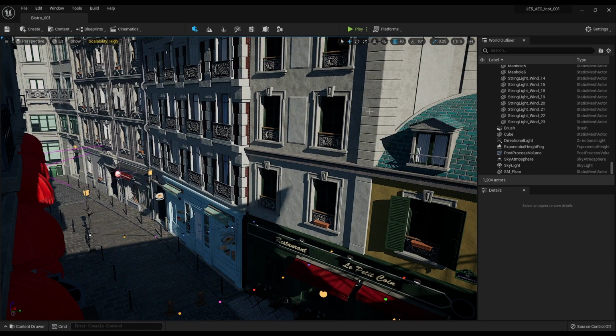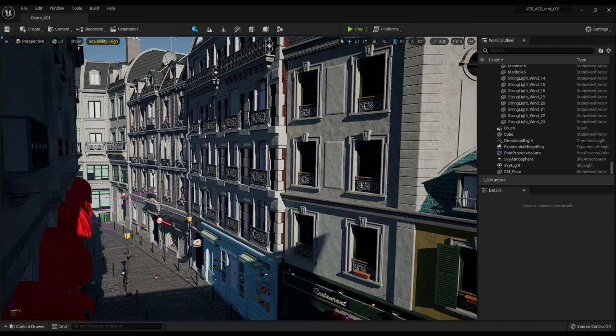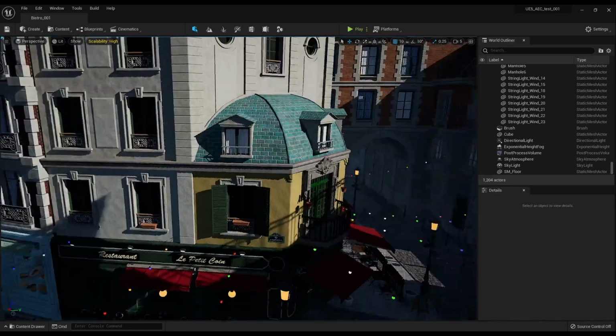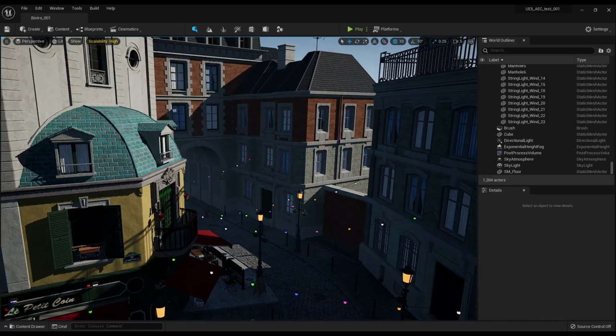So you're having to do a draw call for each material per object. But if you're only doing it once in the entire scene, you're really going to save yourself a lot of time and effort, and also save yourself a lot of optimization in terms of these buildings where you've got a lot of intricate surfaces.